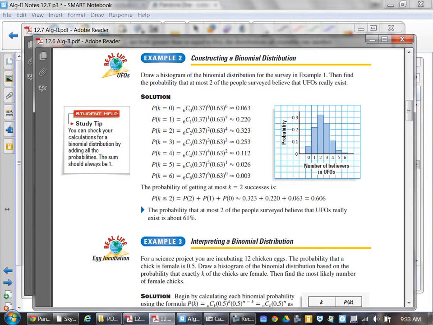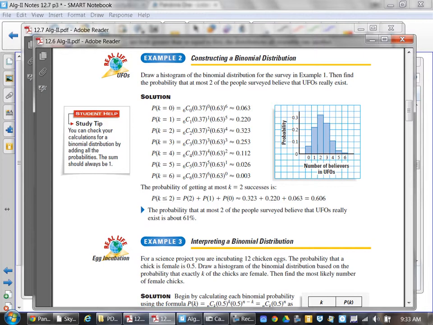What Bino PDF does is that it will do all 7 of these calculations at one time, and then it will send it to your L2. We didn't really need to worry about Bino PDF except for, in all honesty, one problem I can think of: the puppy problem, which one would be the most expected, male or female, given those parameters. Remember that question on the worksheet? That would be the only time that I would ever bother looking at a Bino PDF value.